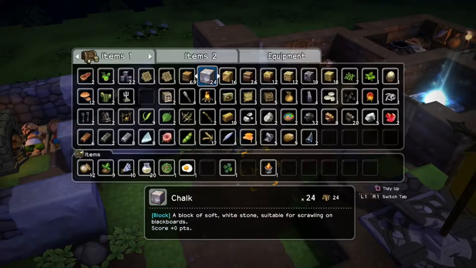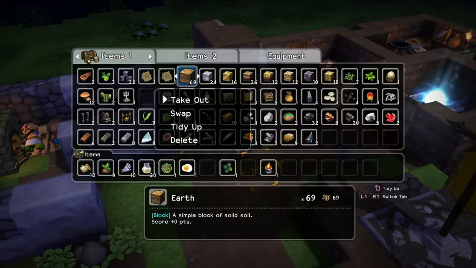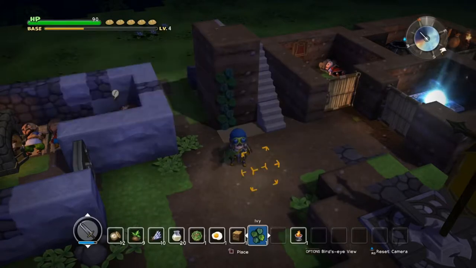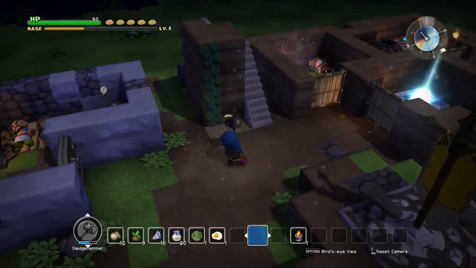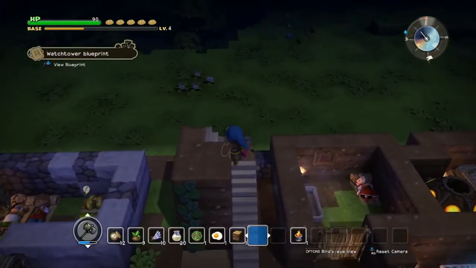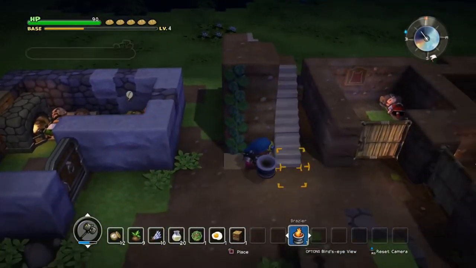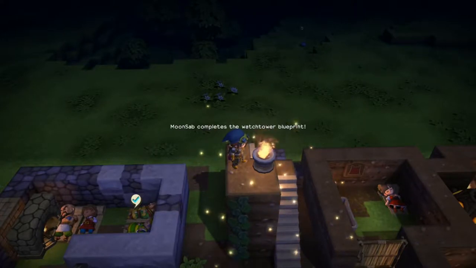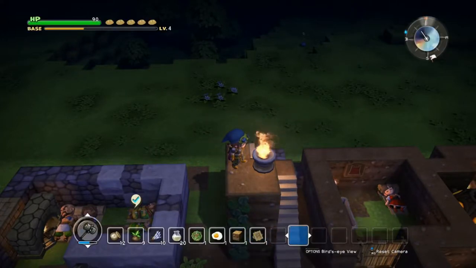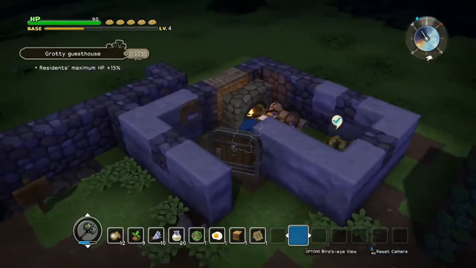I'm gonna need another. I just need one, so I can jump high enough to be able to place that. There we go. And then finally, we need the brazier. Whoops. To be placed right there. And that completes the Watchtower blueprint. Yay!